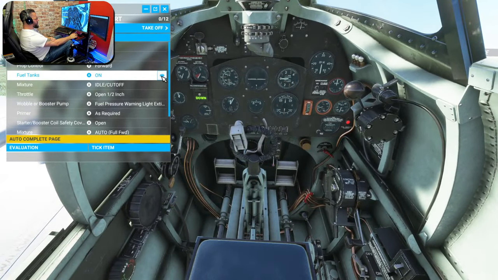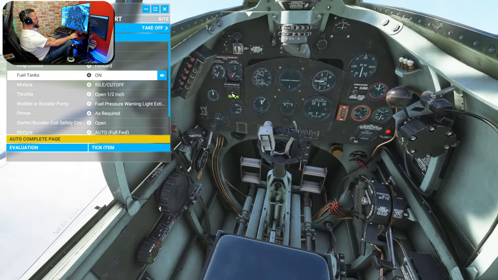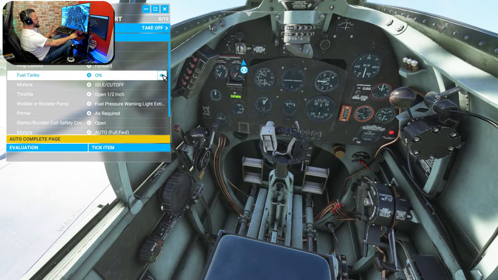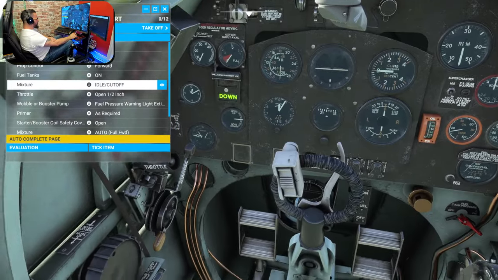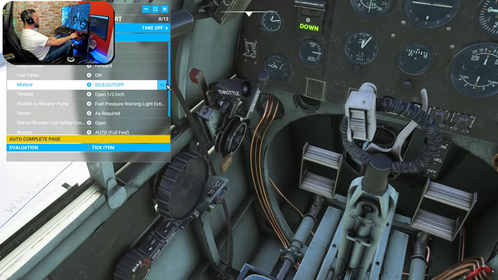Fucking hell, this is harder than I thought. I thought it would be like Train Sim, you know, when it tells you, and it tells you when you've done it, and it tells you what position it's in. Fuel tank. Oh, yeah, I got you. On. Lovely. Mixture. I think the mixture's down here, if I remember rightly, isn't it? Yeah, that's it. Idle cutoff. I think that's right, isn't it? All the way back.